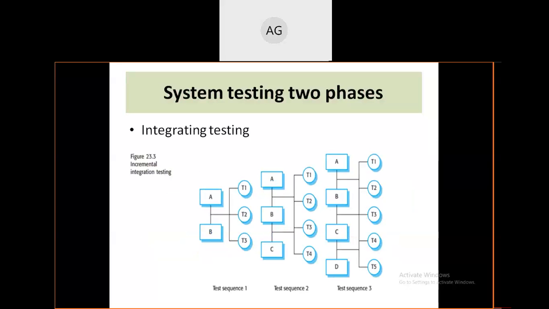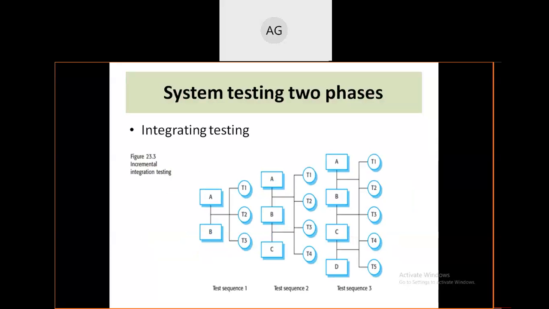You can take the function or the feature and test it. After testing, once you are done, you can integrate the whole system. Suppose you take two programs, or two modules. If you are working on a project, and one module is prepared by one team and the second module is prepared by another team, then we send it to system testing.